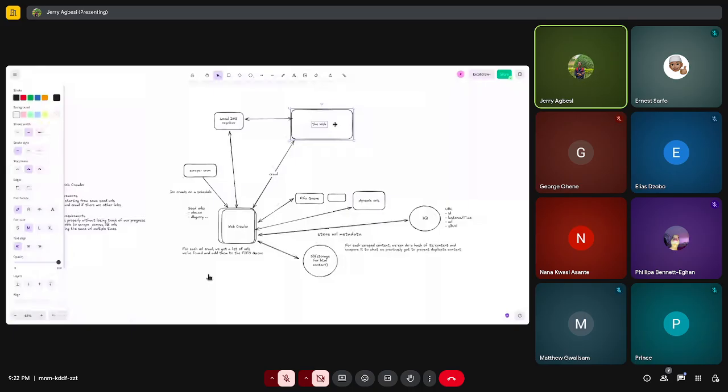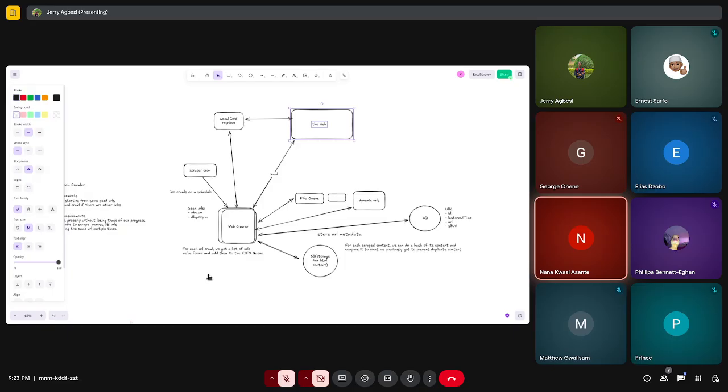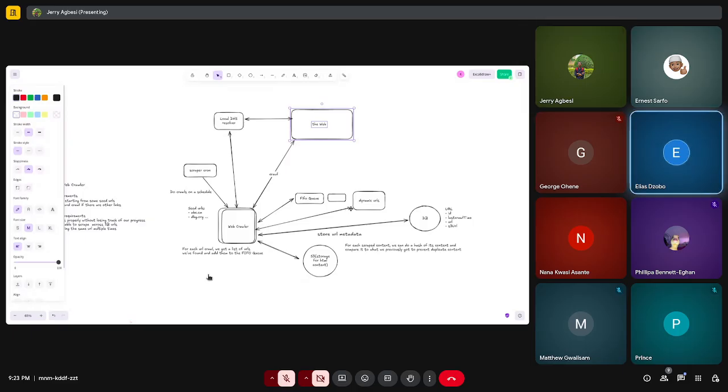But to answer your question, I'm thinking of adding a timer for each script, so that after that time... and the question is, how do we know we are done?